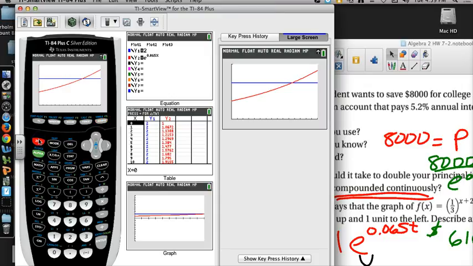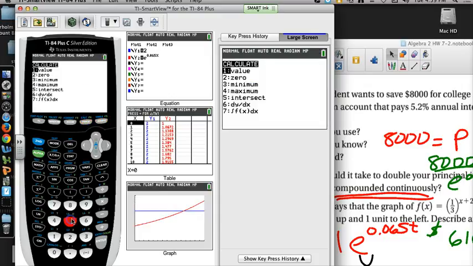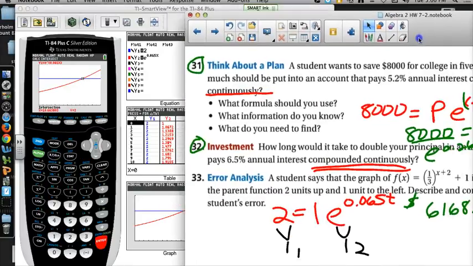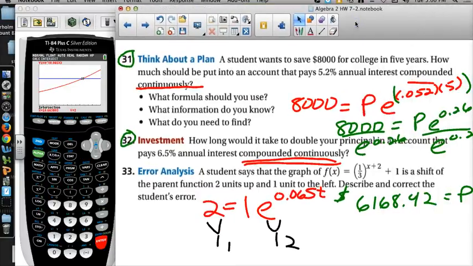And then second, trace, number 5, and enter 3 times, because those are the only graphs that we have on there. And it says we've got 10.663803. Again, if this is truly in banking, you're not going to get that money until after 11 years. So I would put approximately 11 years here.